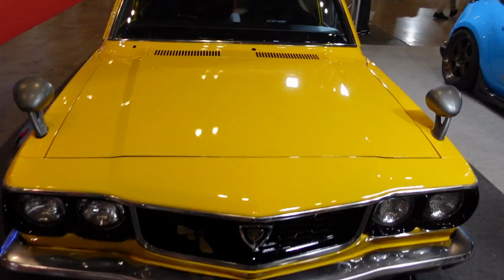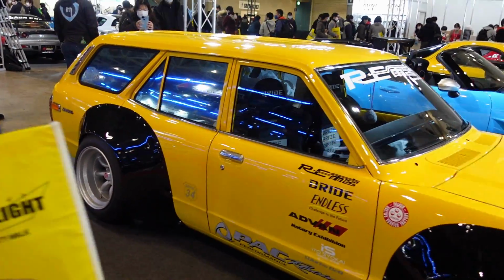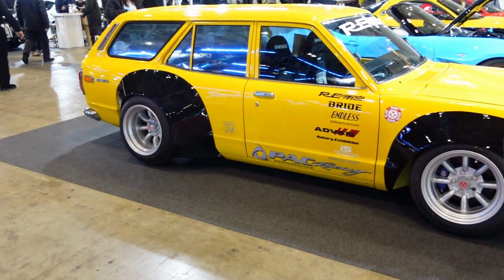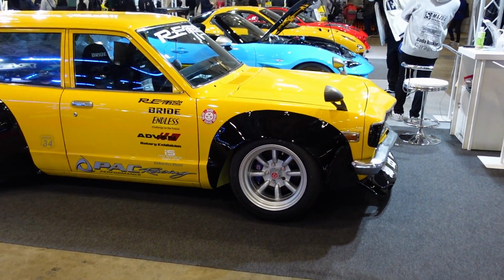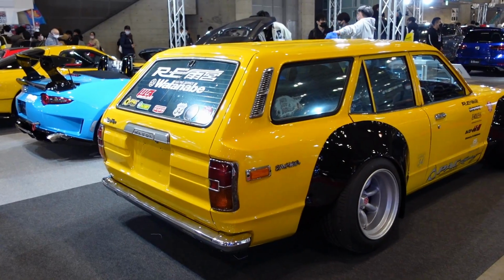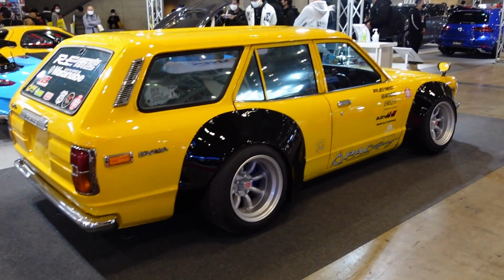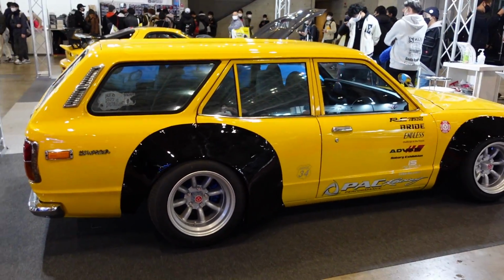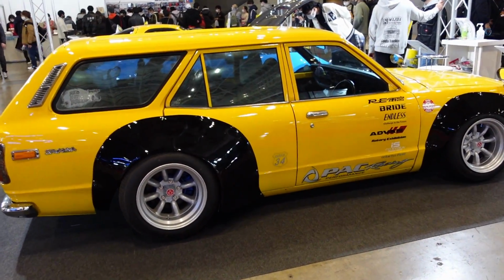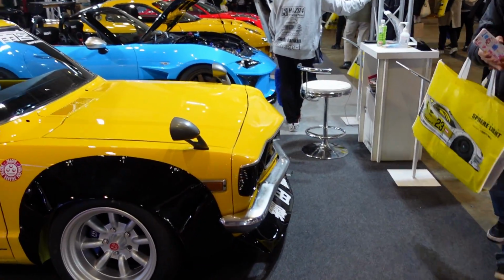And finishing it off with the classic Savannah Wagon. And the placard says 20B, so this could be having a 3-rotor hiding under it. Really cool wagon. Plenty wide. I'm a big fan of wagons, and this has a really nice shape to it. Sometimes they look awkward. You can tell it's a converted sedan, but this looks pretty clean. They did a good job so many years ago with the body design on it.